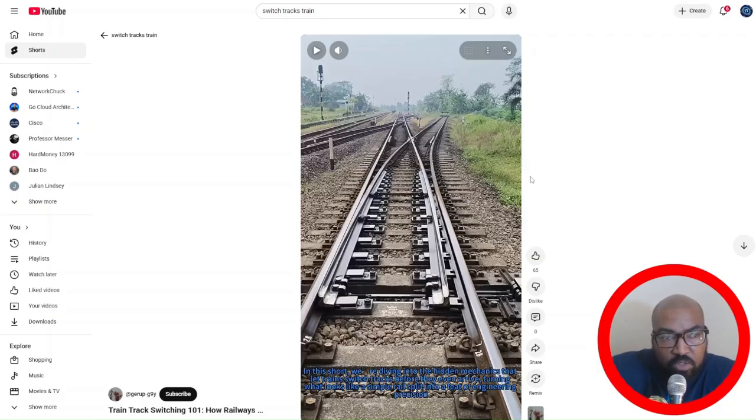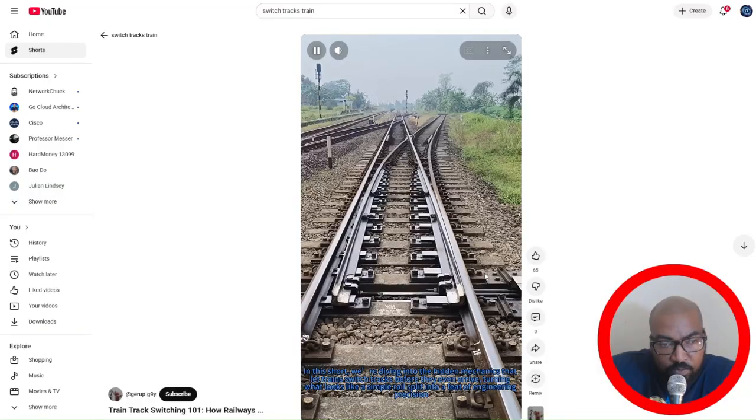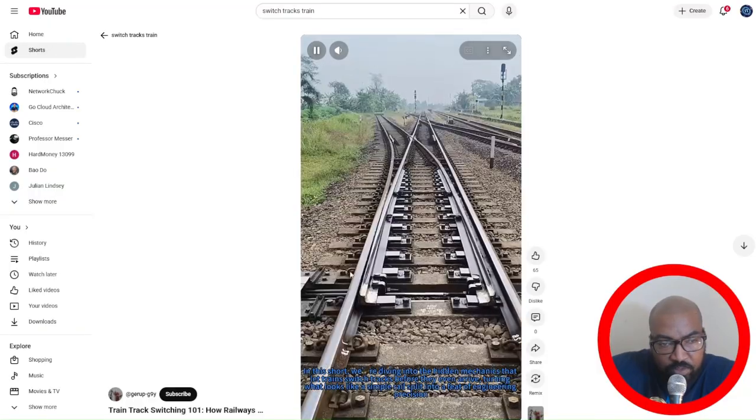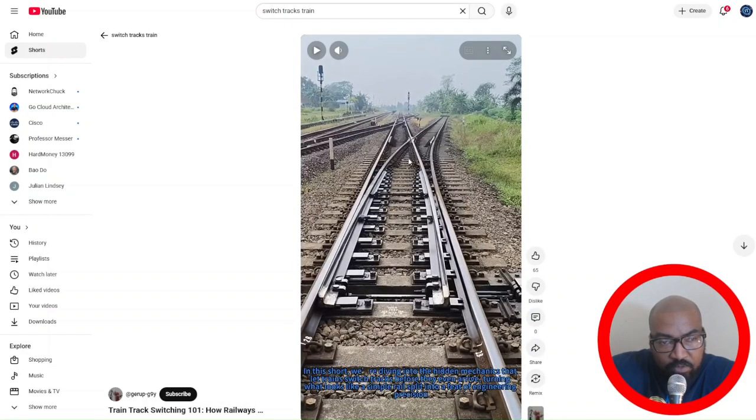So let me show you something. Watch this video, and I want you to see the train track switching left and right. See that there? It's just moving. So if that train were to come down, if it was going this way, it would switch and go down this way. If the train track moved to the right, the traffic will go down this aisle here. And as you can see, there are other switch areas there as well. So what does this have to do with networking? What does this have to do with the switch? It's very similar. I want you to think of these train lines as Ethernet cables.